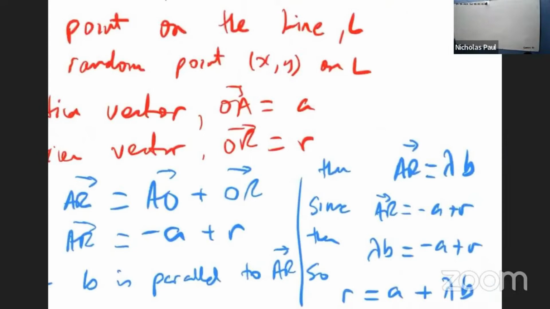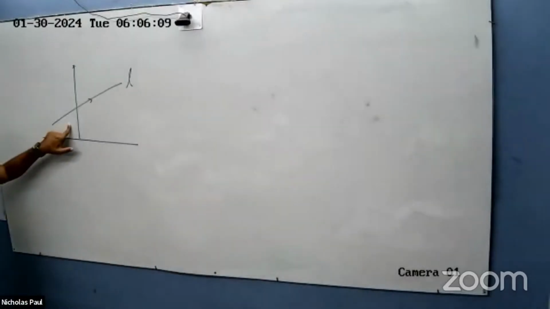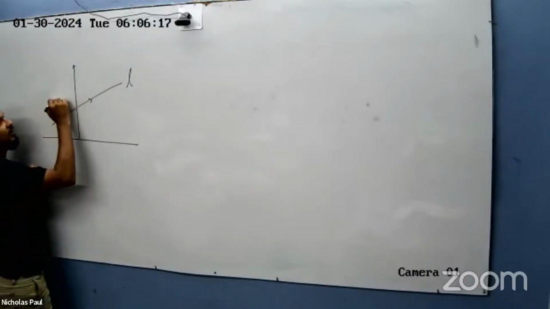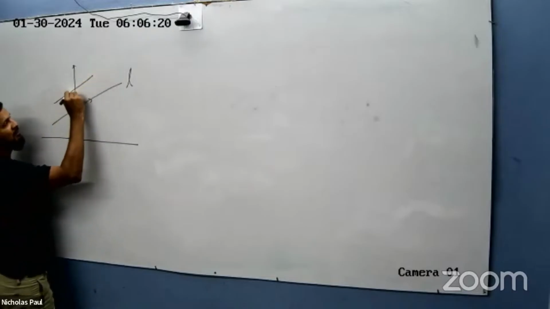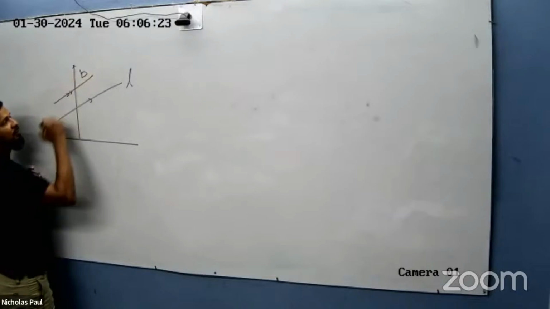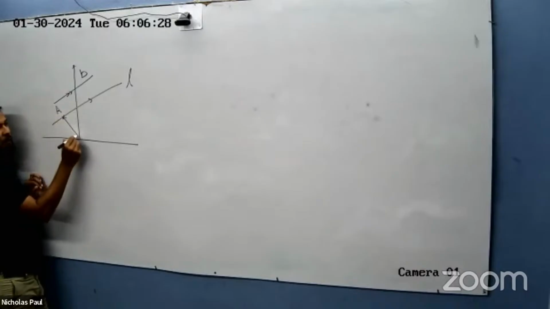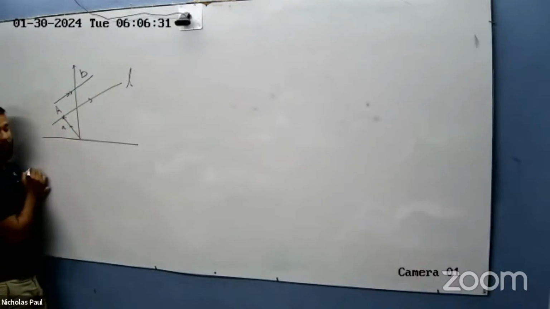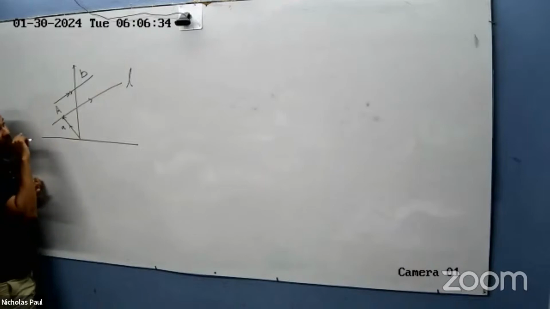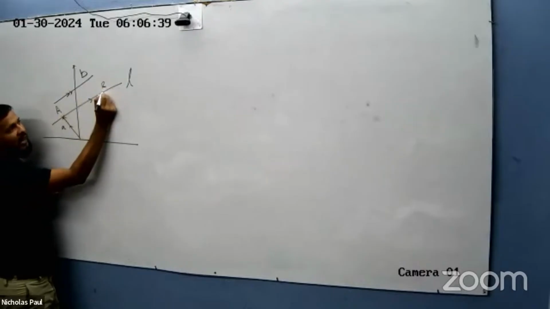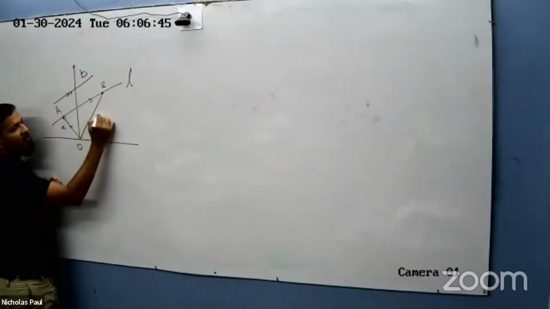What you see here is the line that we're trying to get the vector equation of. In order to get it, we need two things. We need a vector parallel to this line. Let's call that vector B. We need a point on the line. Let's call it A. If we have a point, we can find the position vector, small a. Remember that? And then the equation will be in terms of R. R is technically any point on this line, right? So the position vector of R will be small r.